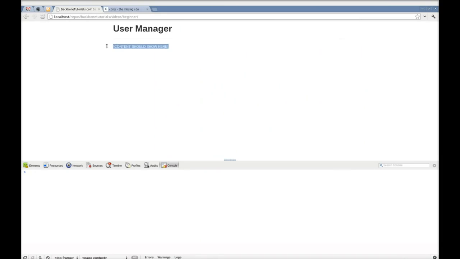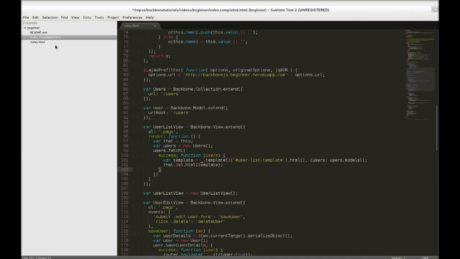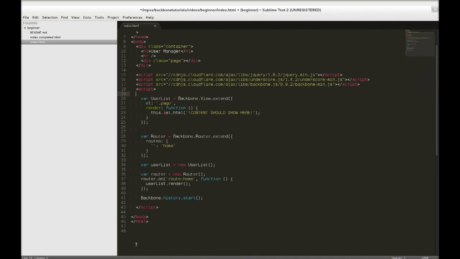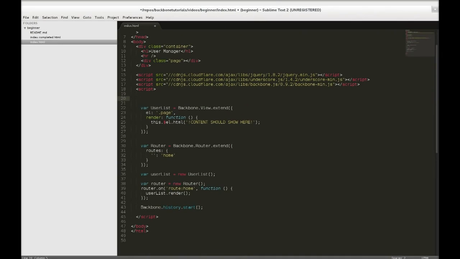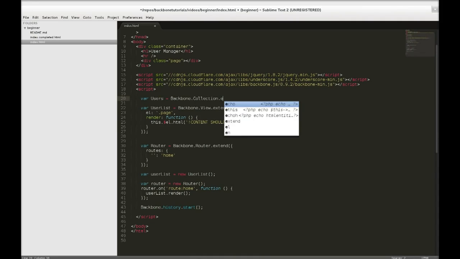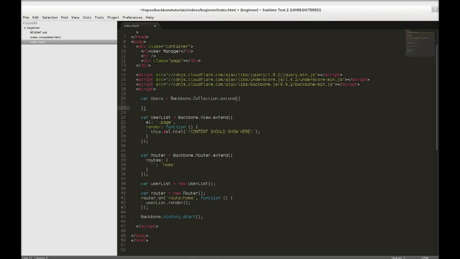So now we're actually going to bring down the users array so we can actually have some data to play with. Once we have the array of data, we're going to render a table which shows each array element, which is the user objects. So what we need to do is create a new collection for our users. Using the Backbone syntax, we can say var users equals Backbone.Collection.extend, and we want to specify a URL endpoint for this collection. We know from our RESTful documentation that /users returns a list of users, and that should be sufficient.